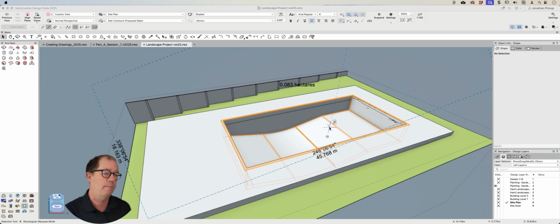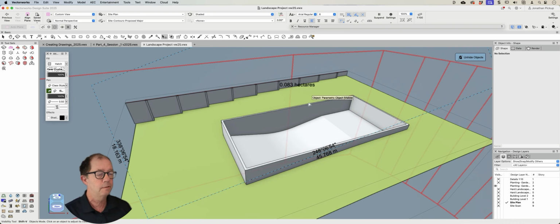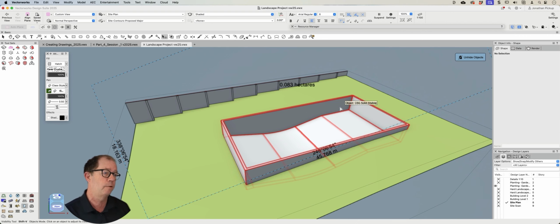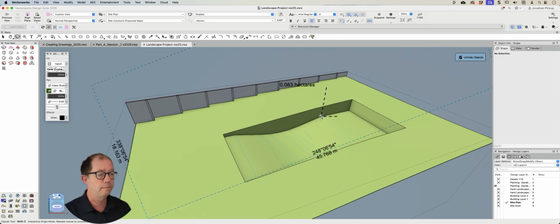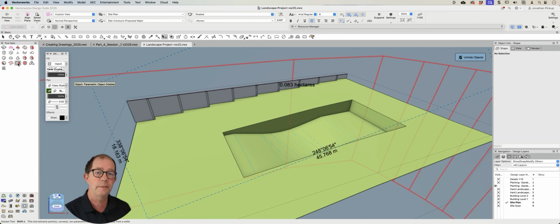Once we'd made the shape of this, let's just start hiding some of these things. I'm just going to use my hide objects button here. So we created this shape. This was our 3D volume that we created. Once we got rid of it, we found that the underside of the pool could be extracted using our extract tool here. We could extract the underside surface.